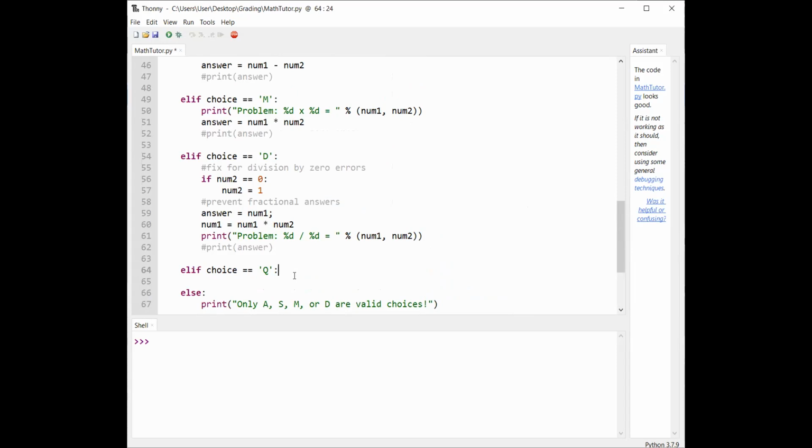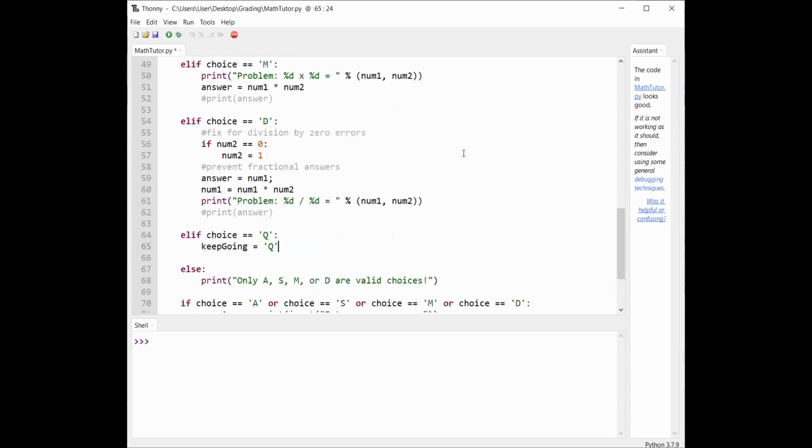Since we're checking the value keep going, once we had another else if statement with choice equaling Q, you could just set keep going to choice, and now keep going would not be Y, and it would jump. So what he's saying here is if I make keep going equal to Q, that should wreck it, right? Yeah, that should jump out of the loop.